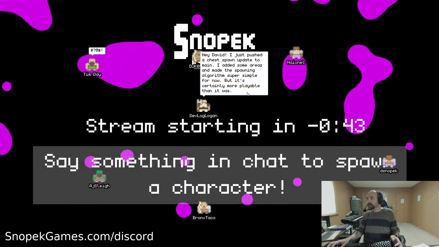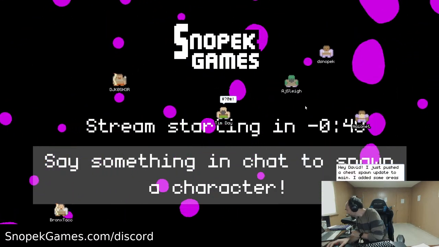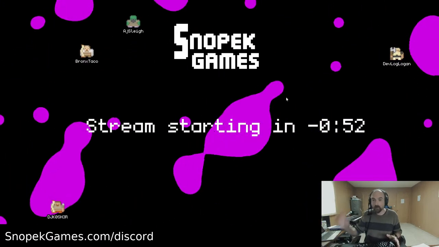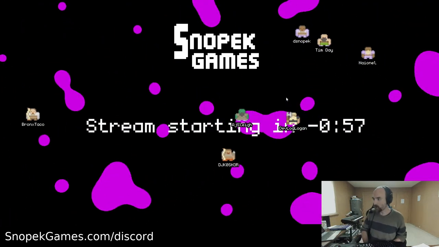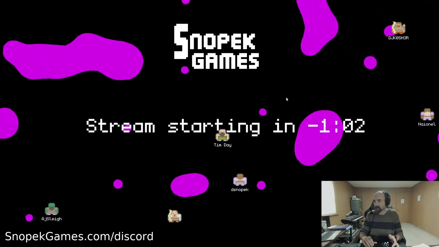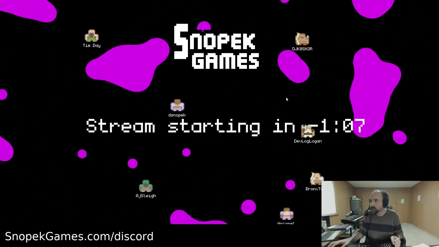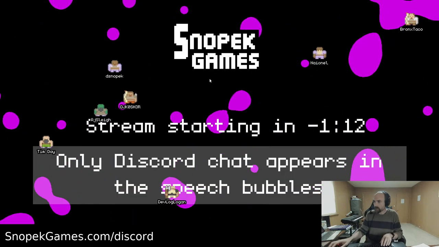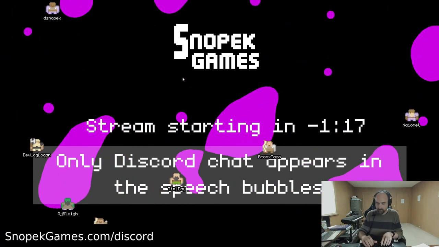Hey, Logan, welcome to the stream! Logan is saying lots of things. I just pushed a chest spawn update to main. I added some areas that made spawning out of the room super simple now, but it's certainly more playable than it was. Cool. So, Logan, Devlog Logan, as he is known on the overlay, one of my partners on the Godot Wild Jam, one of the members of my team. Ooh, someone else snuck in. Tim Day, welcome to the stream. He has been working on getting the chests more usable. We'll pull it down and we'll check it out on stream.